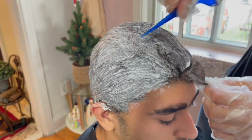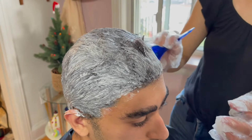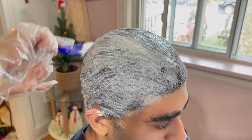Okay, this is the last section. And this is. Now we are applying to all the hairline too. And we leave this for 20 minutes. Depending on the texture of the hair, it can be between 15 to 20 minutes. Trying to make the hair smooth and straight.